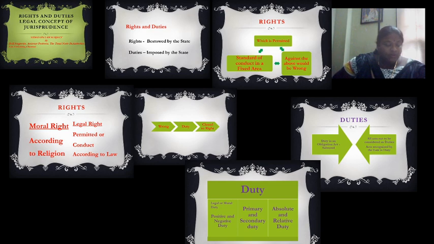Next, wrong and duties are not identical, but they are correlatives. Why do they say so? Here the commission of a wrong is equivalent to a breach of duty. So you pay fees and make your children go to school and get educated, and their duty is to read, and when that is violated, it is a breach of duty. So you enter into a contract for a sale or a lease with someone, and if they disobey the agreement, then it is a breach of that contract. So that is how it is legally understood.